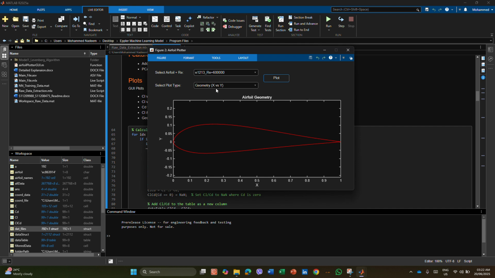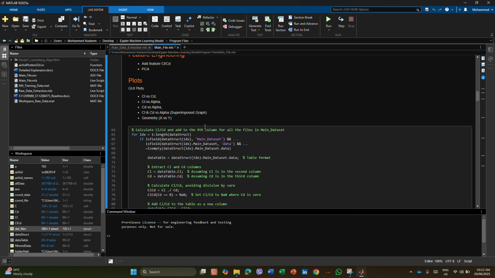So this GUI is basically for the existing data. It's not for the trained model. So actually we have two GUIs, which is this one and another one that gives the predicted values and shows them in a plot.